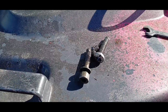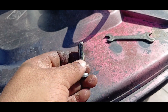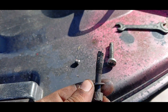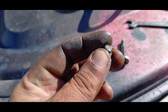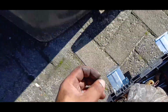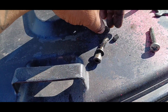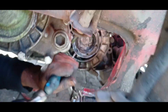So yeah, guys, there you have it. We got the bolts out. I don't know what this is doing in there, but that's what spinning does. High tensile steel bolt, look at that, broken off. This was in the CV cup itself, in the inner CV cup. There's the other culprit, there's another one here. Leighton is still trying to take out the third one. Here we go.